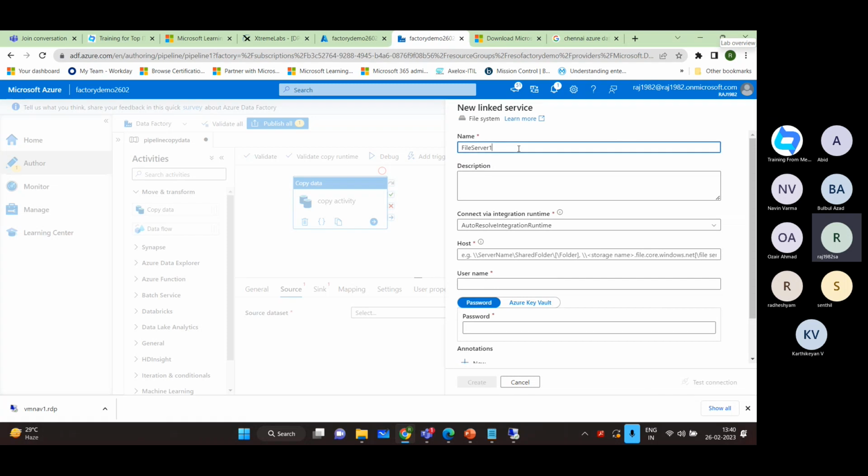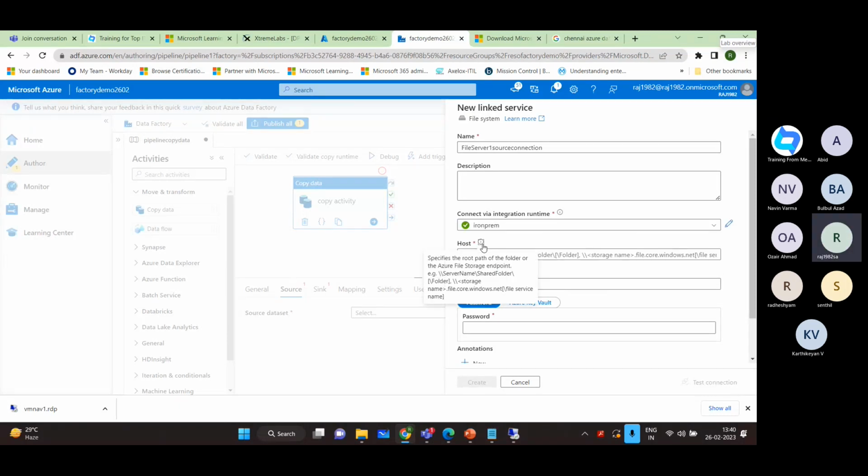I'll say file server source connection. Name again, you can put something meaningful: source connection. So connect via which runtime? Auto resolve, the default one? No, the default is for cloud to cloud. It should be on-prem, the one which we created.